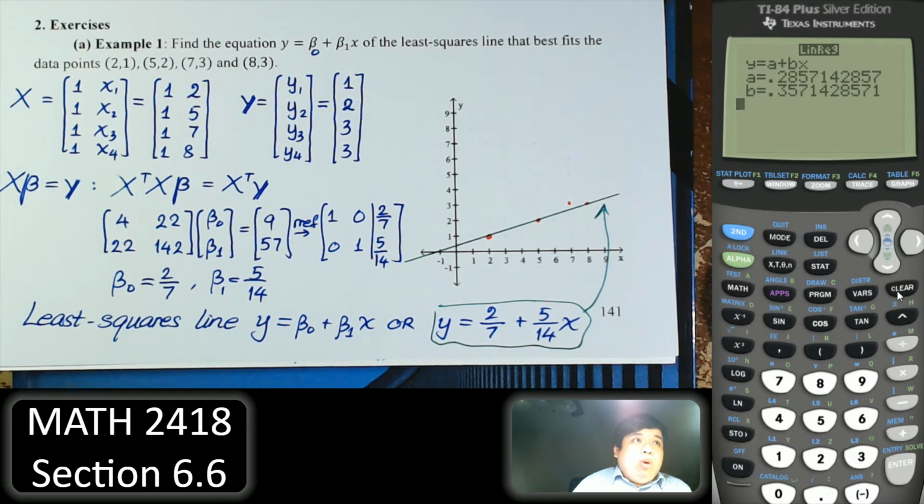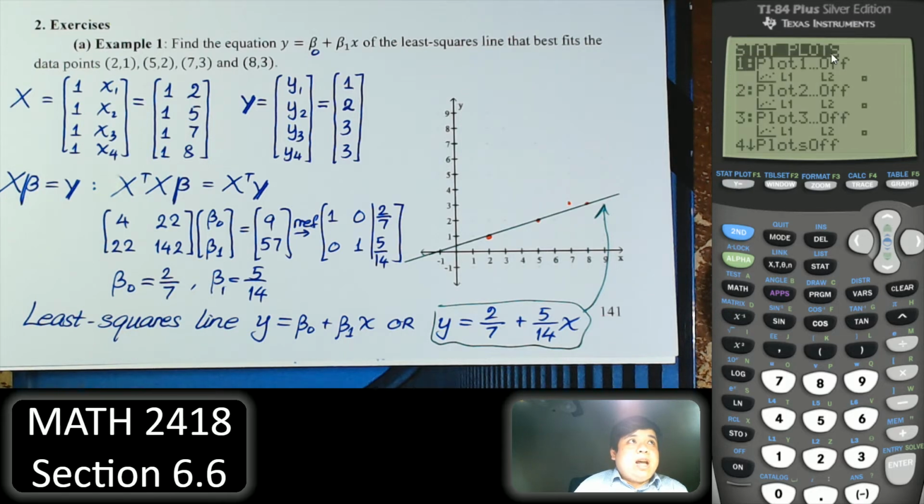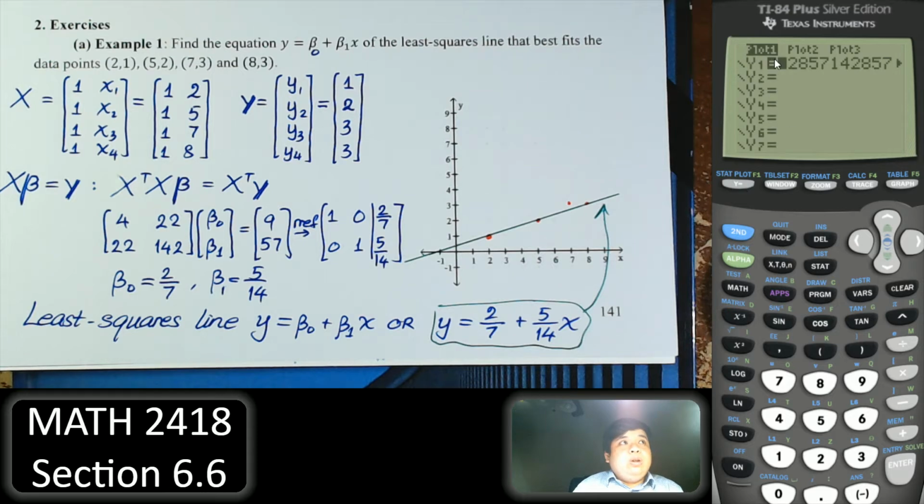Now if we want to plot this, by the way, I don't recommend you do this in this class, because if we want to plot, second stat plot and hit enter, and turn it on. That's it. When we hit y equal to, as you see, when we do the regression, it stores the equation, so we do have the equation.